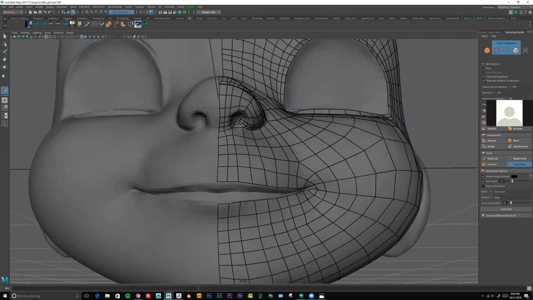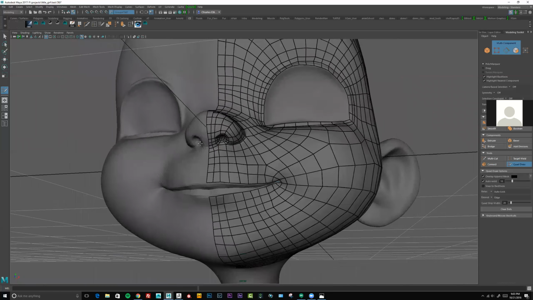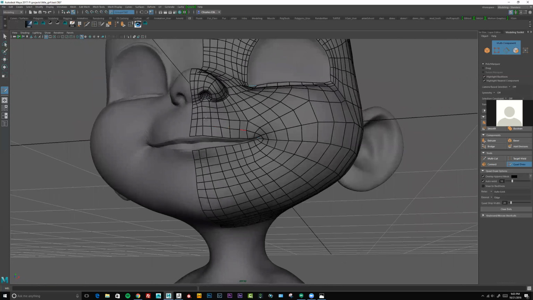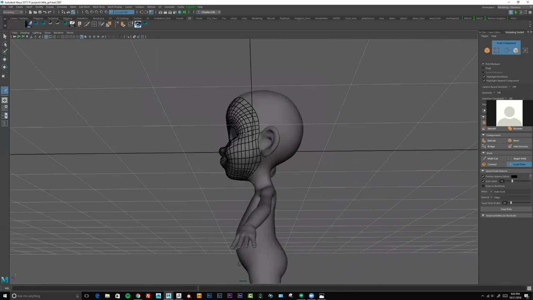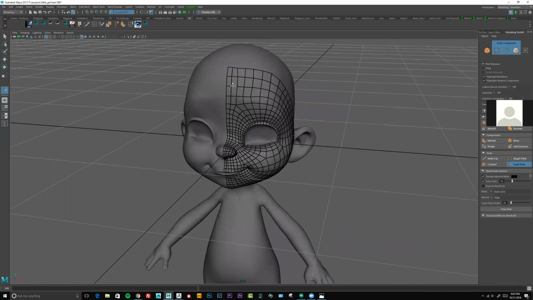So you see me here, all my polygons that I'm establishing are quads, and that's something that you guys are also going to need to really consider. We don't want to make triangles. We want to keep everything as quadrated out as we possibly can.